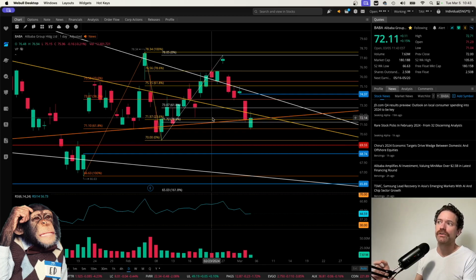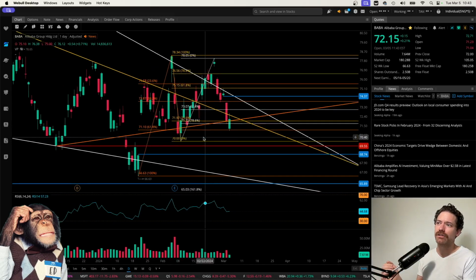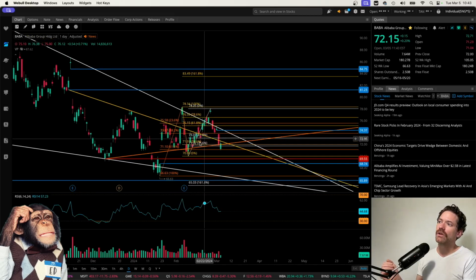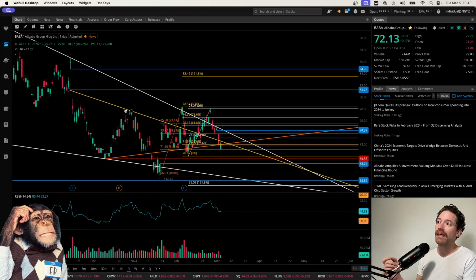So I do think paying attention to the close of the day will be key. Ideally, we do close at or above $72. Worst case scenario, closing at $71.98, so being just 1 penny above this 236 yellow retracement here at $71.97. So I think that will be key to pay attention to. And then also looking at this yellow downtrend that originates from the low on November 14th and also the high on December 29th. So those two pivot points there.